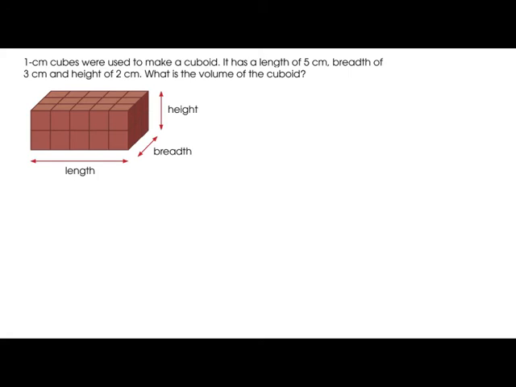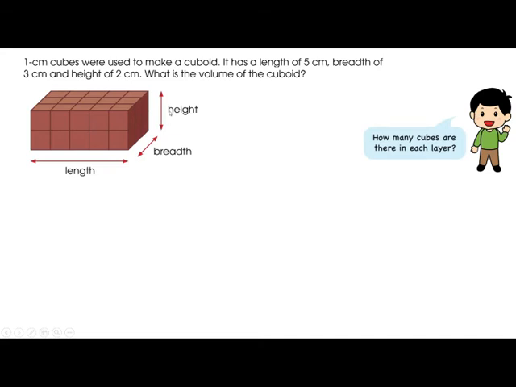One centimeter cubes are used to make a cuboid. Its length is five centimeters, breadth is three centimeters, and height is two centimeters. The breadth is the area touching the surface, and the height always makes a 90-degree angle with the breadth. Counting cubes in one layer: one, two, three rows with one, two, three, four, five columns — three layers total, giving us five cubes across and then multiplying up.